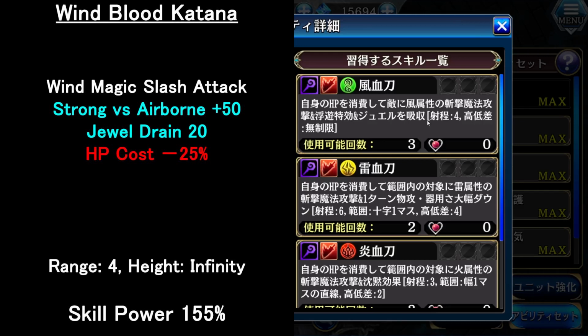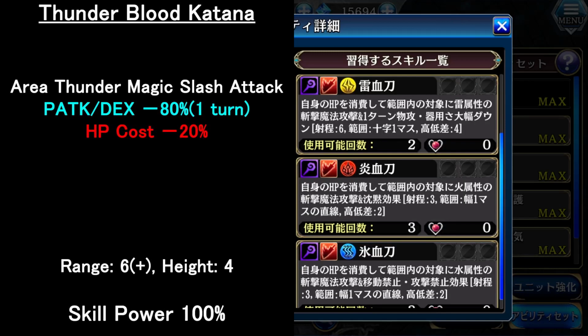So this skill is very good against the flying unit, but it consumes his HP as well, and there's no jewel cost. The same goes for the main ability. And then next is the second skill. It is an area thunder magic slash attack, and it greatly reduces the opponent's physical attack and dex for 1 turn. So this skill is quite good to reduce the opponent's status, but it's only for 1 turn. But then the shooting range is 6, so it's quite far away. And then it requires his HP again, and there's no jewel cost.